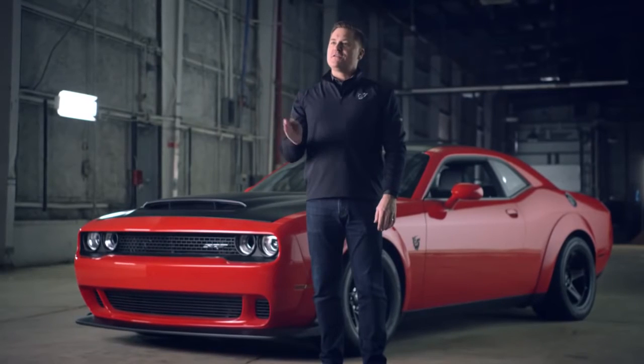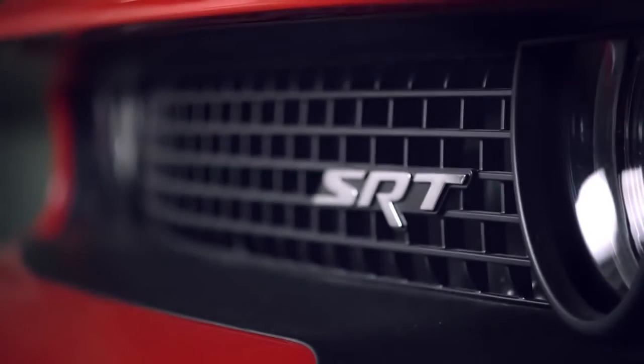So all of those things that make it a dedicated drag car, all of those things that make it awesome on the strip, you can completely modify. You can make this car as comfortable or as crazy as you want it to be.